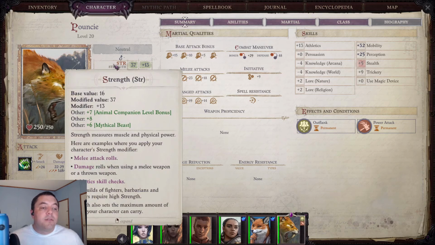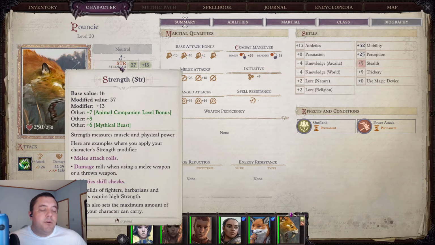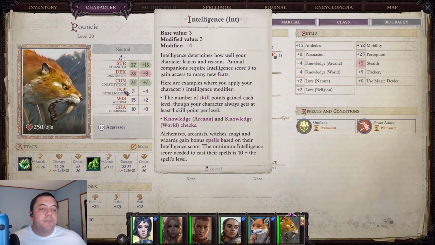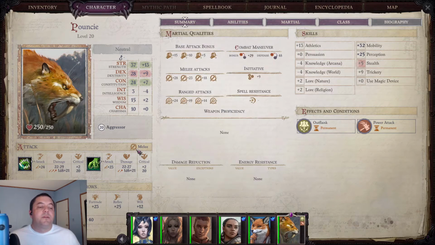All right, so anyways, the final values for the Smilodon's ability scores will be right here. Base value 16 strength, and then 17 dexterity, 14 constitution, 3 intelligence, 15 wisdom, and 10 charisma. All right, and that's pretty much everything that we need to know about the pet and about Sosiel. That's the whole build right there.